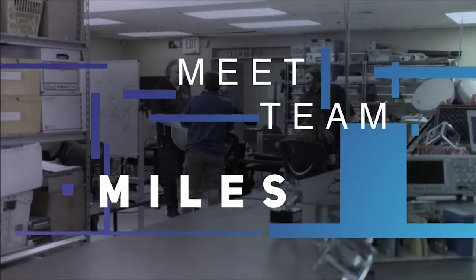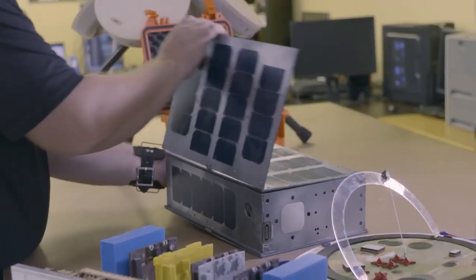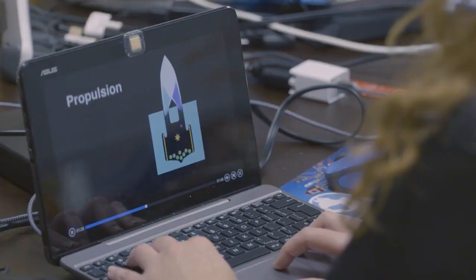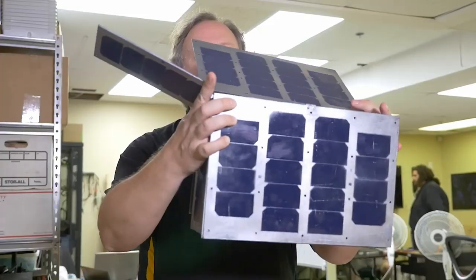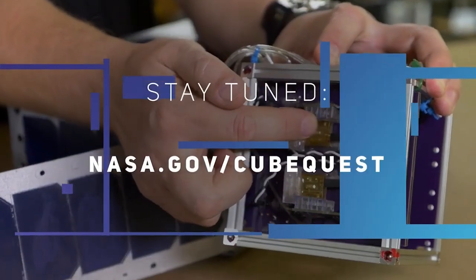We're building a satellite — a 6U CubeSat for NASA CubeQuest going into deep space. We're children of the maker movement. We actually formed because of the challenge, and it's become a business. We're trying to win the farthest communication distance prize. SLS is dropping us off past the moon, solar panels pop open, and we're flying new technology — ionic plasma propulsion using a very minute amount of fuel to achieve a huge amount of thrust. We're also developing a line of small portable satellite dishes that track the moving satellite as it comes across the horizon, to prove to NASA that we communicated data back to Earth successfully. We've got passion, drive, and brilliant people all across the country working together to make this happen.